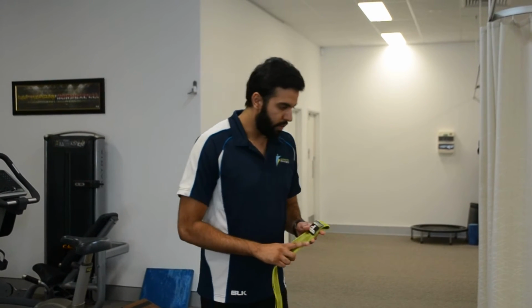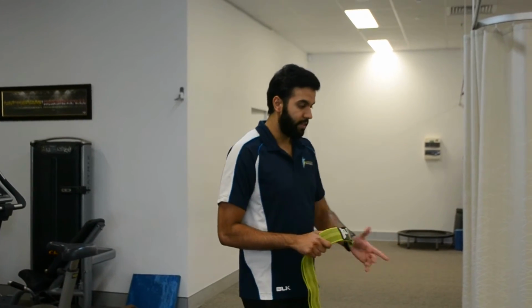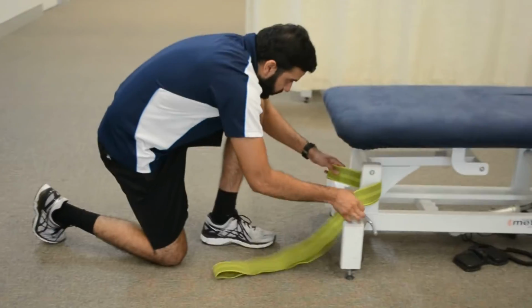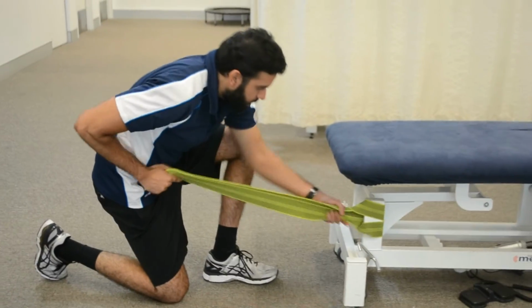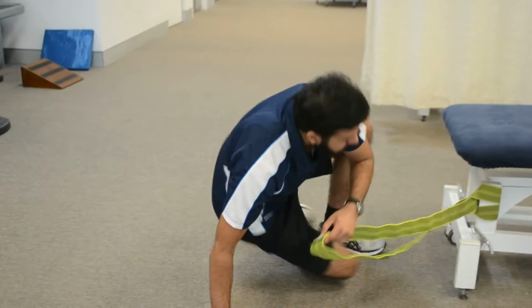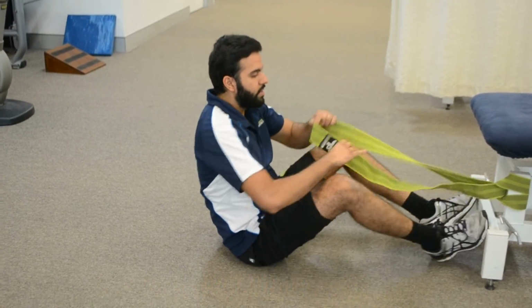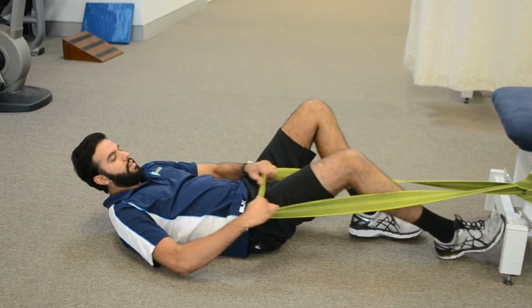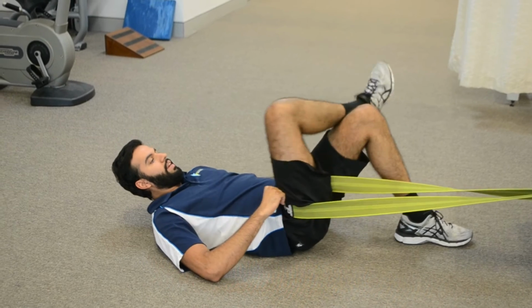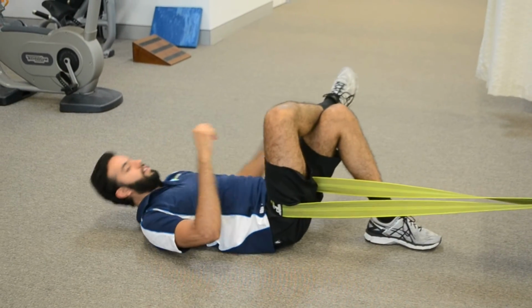So what we want to do at home is we want to tie this flexi band up to something quite sturdy. So we'll pop it through into here, and the first movement you want to focus on is the external rotation. So I pop the flexi band over and into my right leg there, right down in towards the hip joint, and I cross my leg over. I shuffle back to get a bit of tension.